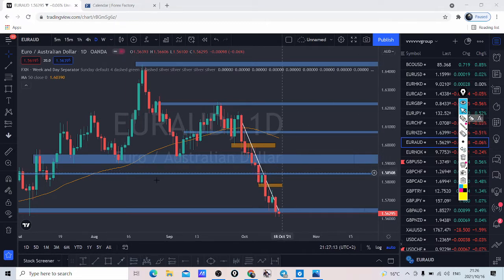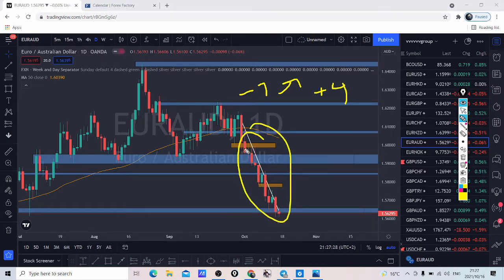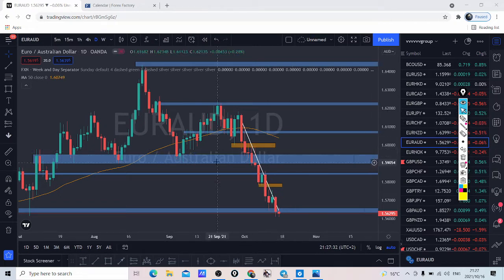But we've seen that the Euro at that time was sitting at maybe -7, and then the AUD was trying to go up with somewhere around +4, and then that's why we didn't get a decent pullback. Remember, if you are pairing a strong and a weak, you might not get a pullback, but if you are pairing a strong and a neutral, then the market is going to give you nice pullbacks.